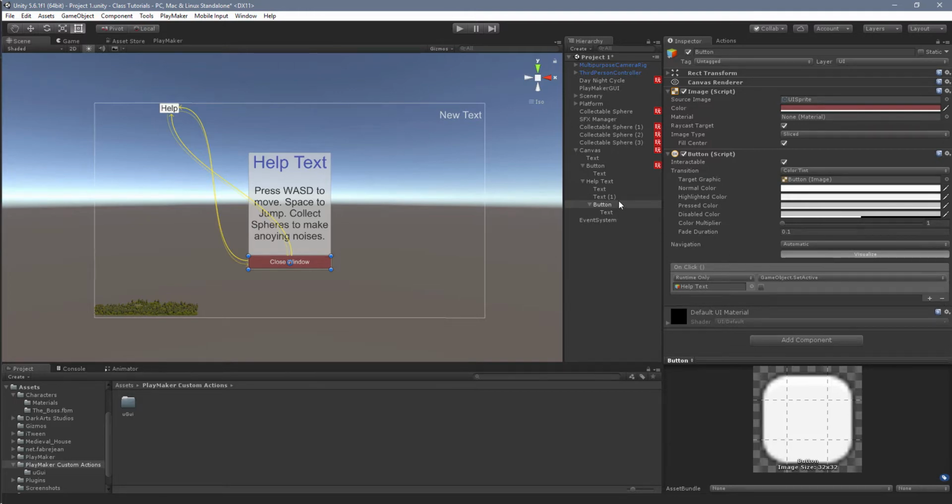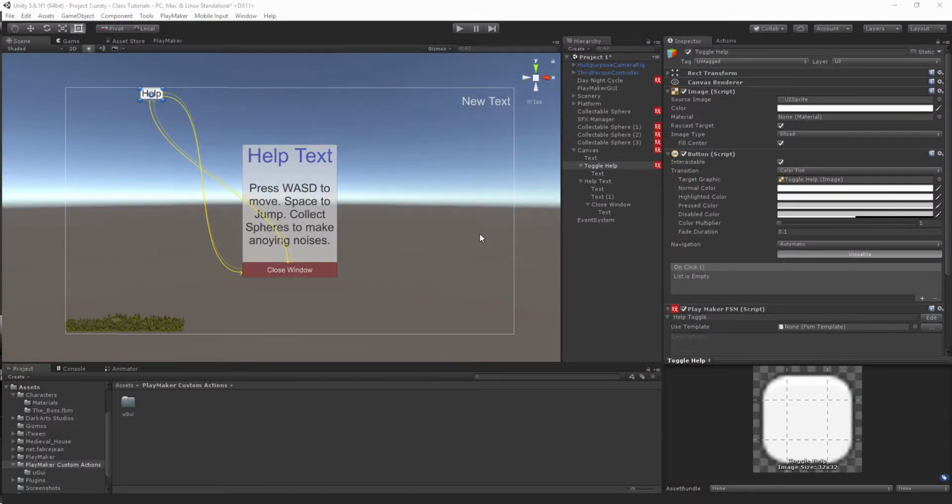So let's go back to our button object here in the on-click. Select, make sure you select it. It's a little tough. And hit the minus and get rid of that thing. I find that trying to select the action there is a little clunky. So what we want to do is this button here actually needs to do the same thing that this button is doing. Now to do that, we could create a new FSM down here on this button.